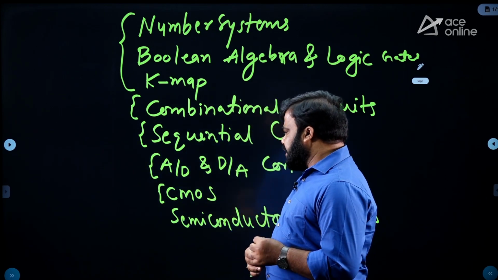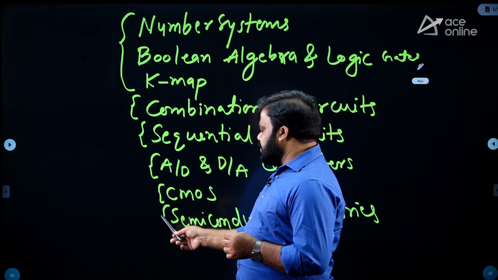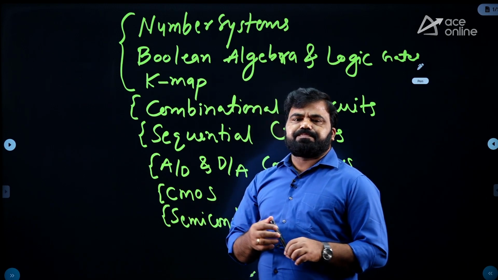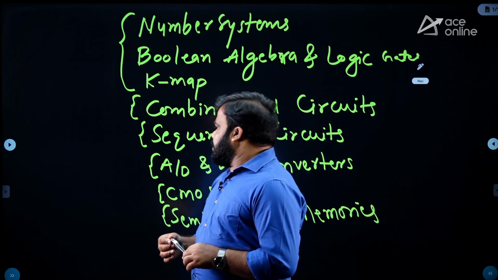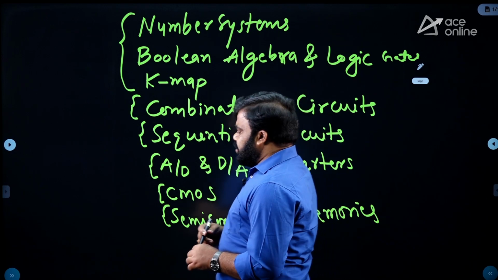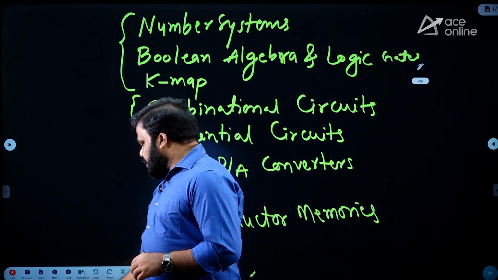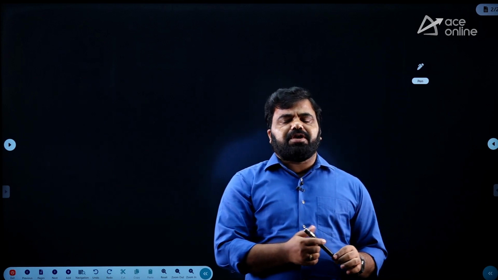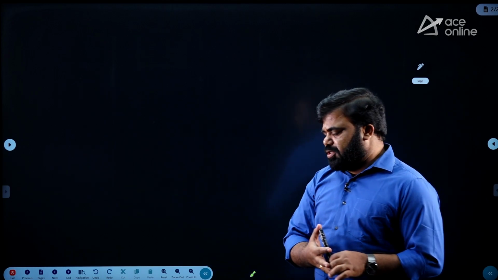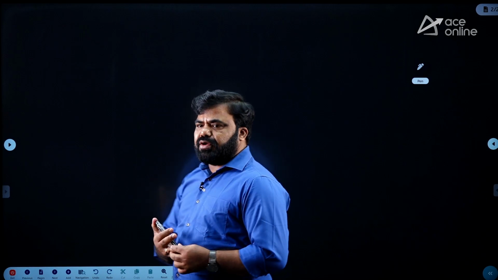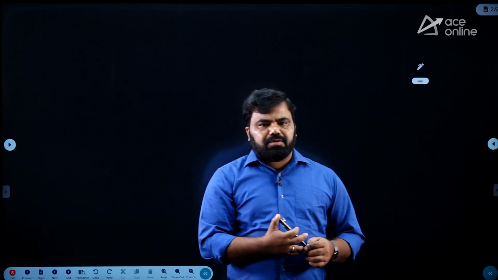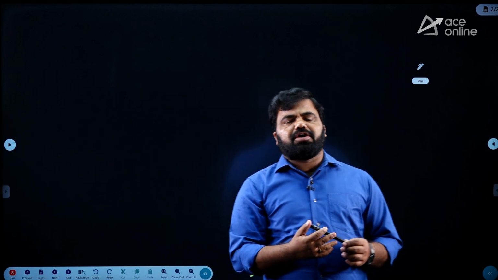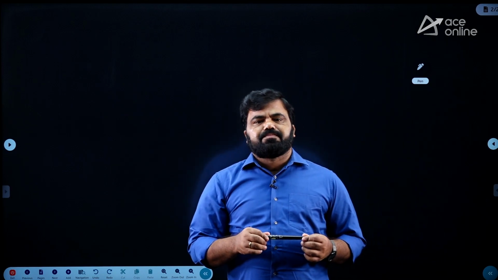So like that, they have been focusing on semiconductor memories. So these are the topics we are going to just revise, right? So first let us see number systems. Coming to number systems, very simple thing is conversion, right? How to convert from one number system to another number system.